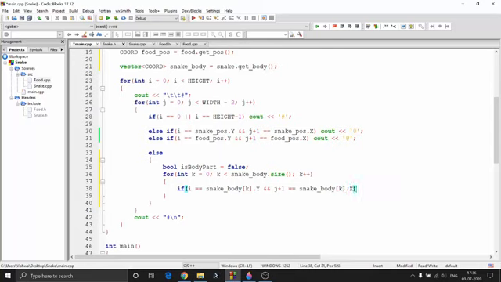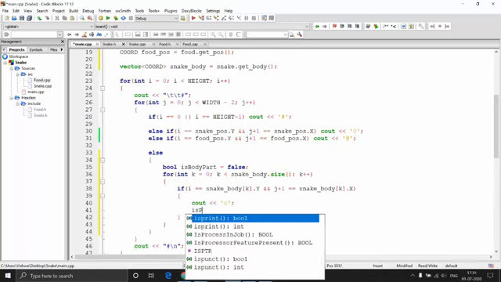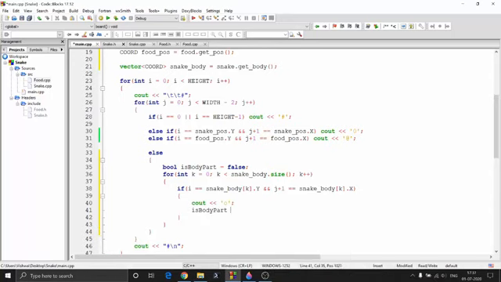If these things match up, then what we need to do, you need to display a body part. So let's just go with this small o for now. This is our body part, and body part becomes equal to true. And what else? Well, we don't want to run this thing, right? Because at an instant, a particular body part can stay only at a particular location. So if that location is occupied, it is pretty obvious that any other body part won't occupy that location. So you can safely break out of this loop. You can end this loop.